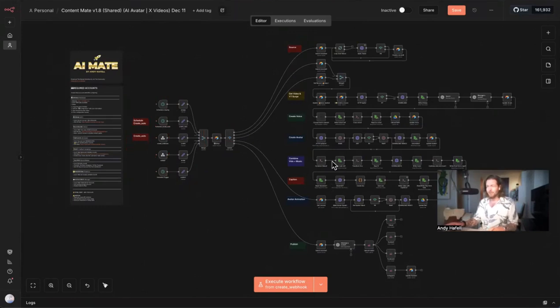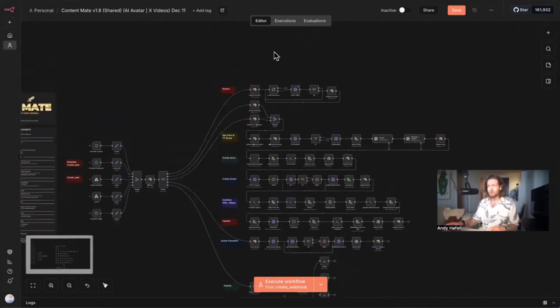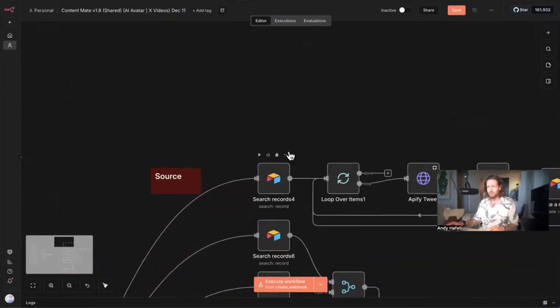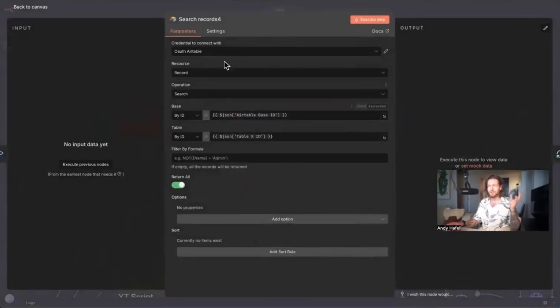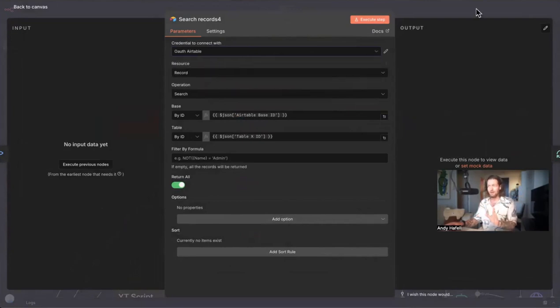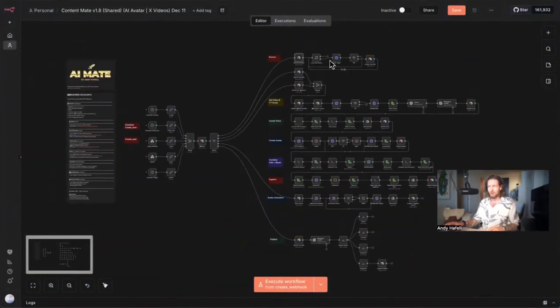And then the last thing, the third thing of how to set it up, is essentially you just got to log in, because a bunch of these, for example this one, search records, all you got to do is basically click on auth table in the top and just click here and it should be set up. But that is all cool.